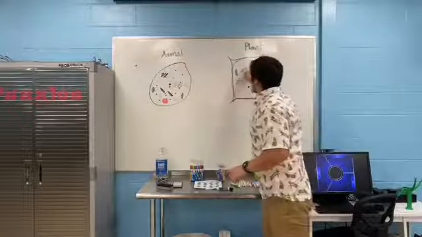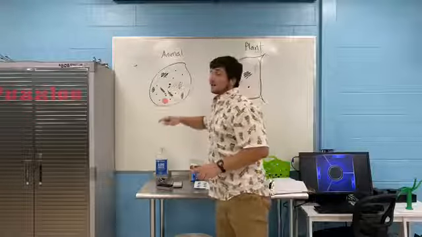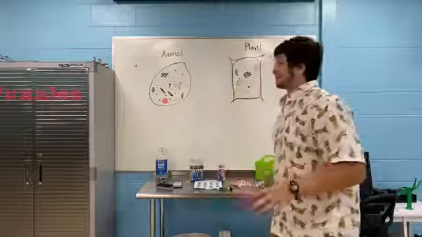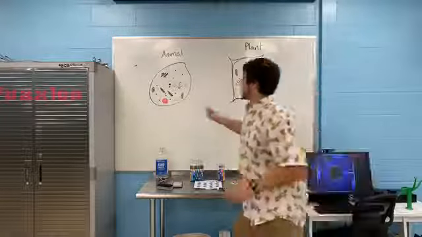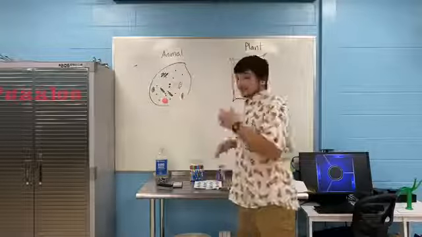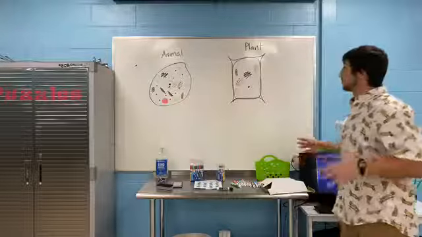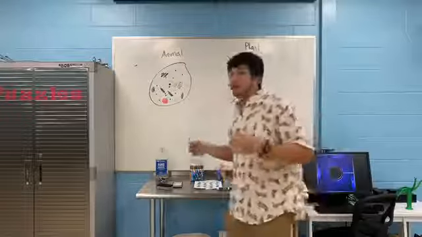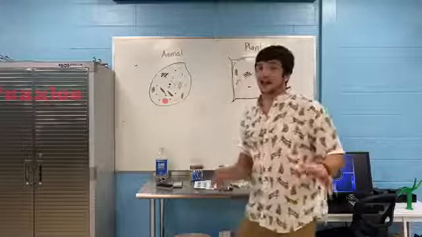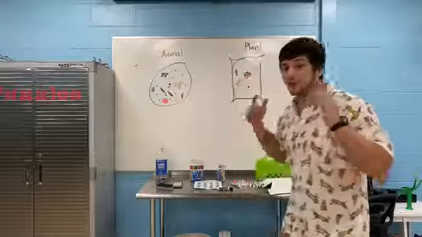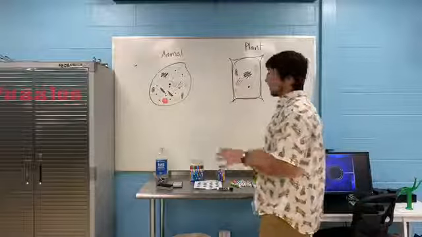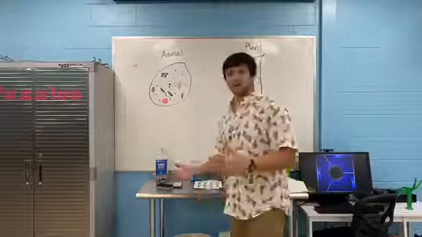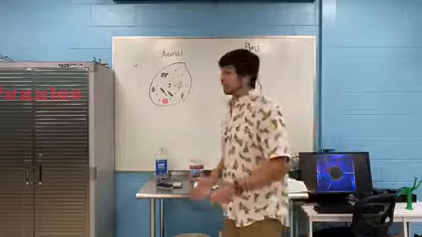And even in this white space, all this white space is filled with a fluid-like gel called cytoplasm. It's kind of squishy inside. And something that is similar with animal and plant cells is they have something called a nucleus. The nucleus kind of acts like the brain. It stores all the genetic information about those cells to determine what it's going to be like when it grows up, or when it's going to divide and produce more cells so it can replicate.